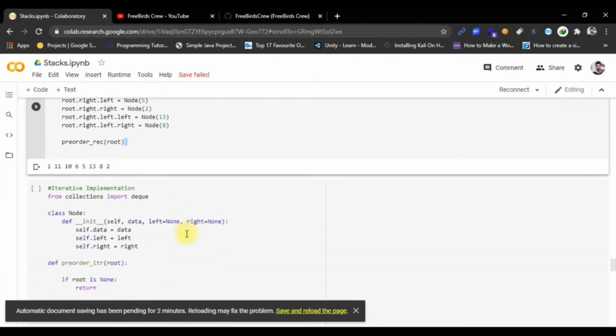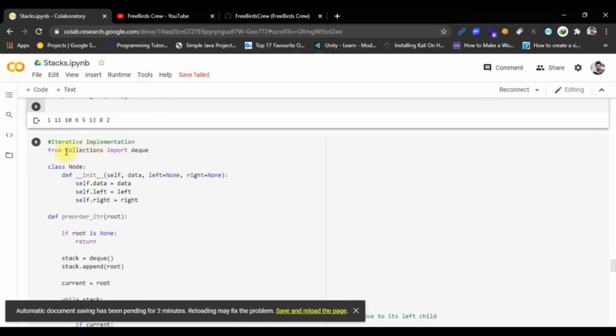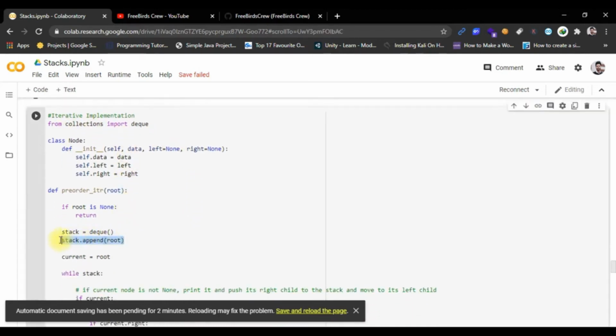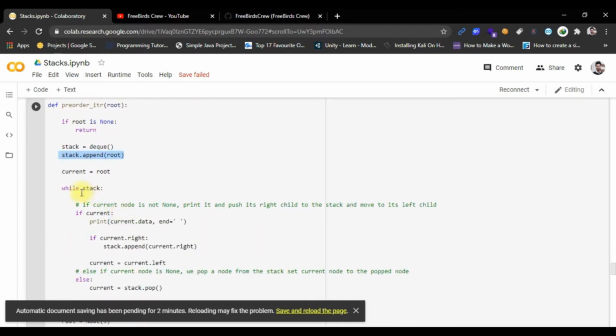The same thing happens with the iterative implementation, with a little difference: we first append the root node to the stack, because the root node should be printed first. So we print it first here, and then it goes to the right and left. If the current node is not none, it prints out the root node, and then it goes to the right, else it goes to the left.